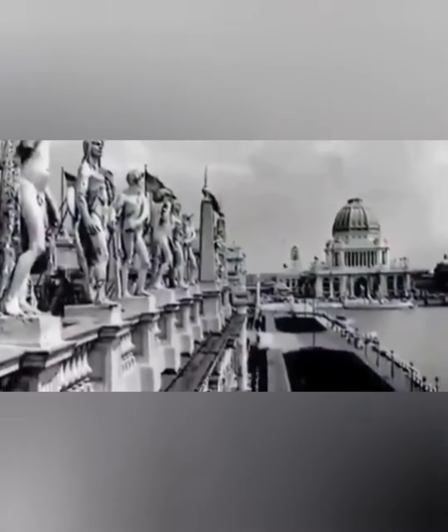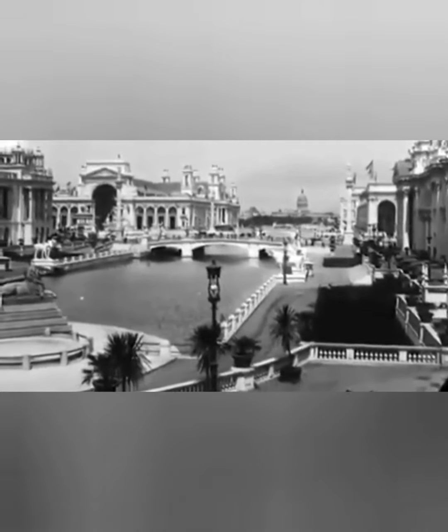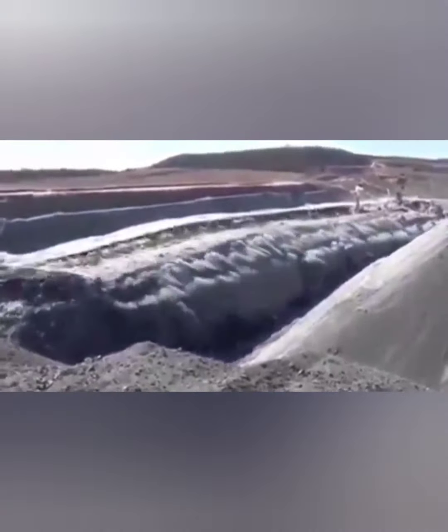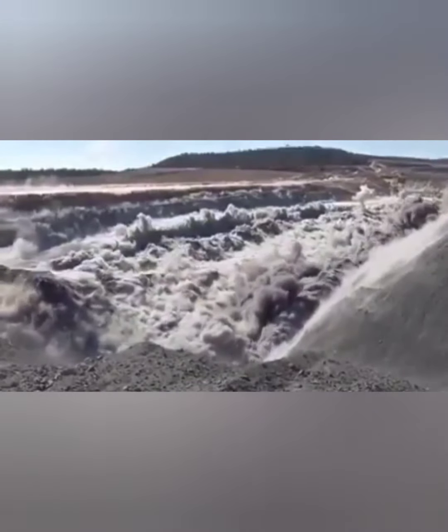How long did these things stay open? They supposedly built them over two years, yet they were only open six months for the public. And then, amazingly, in St. Louis two days after the fair ended, they brought in a demolition team from Chicago with explosives and blew the thing up — they actually used dynamite — and threw it in landfills.